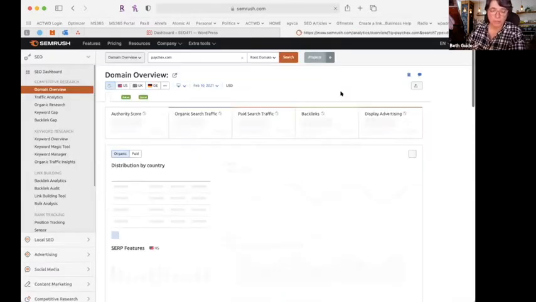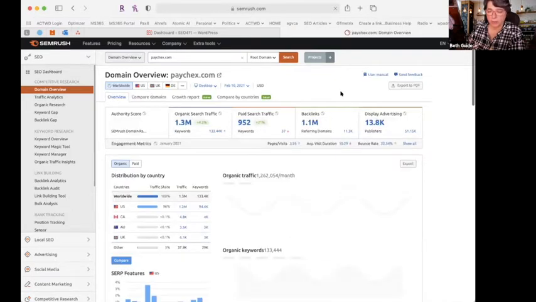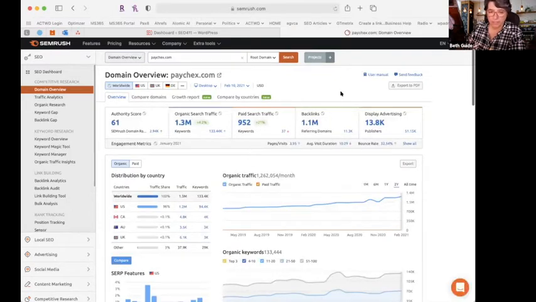Okay. So what this tool does is it tells me all about Paychecks' website, and all the key terms that Paychecks has a ranking and a position for in Google. If I emulated everything that they did and made it all work, I would have a website whose value might be over $1 million easy. Where is the worth on this?